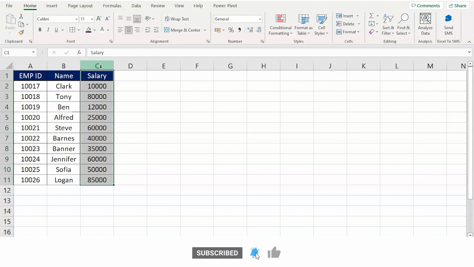Hey everyone, today we will be learning about customized cell formatting in Excel. Let us assume that you wanted to share this data with your colleague and according to company policies, you cannot share salary details. So, is there a way to make it invisible? Yes, without having to delete or hide the column.